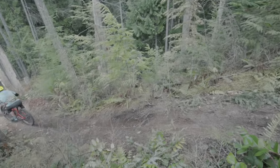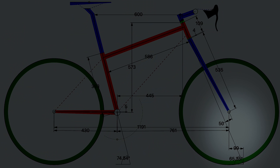As you get deeper in the travel, the offset shrinks. This ends up increasing the trail measurement and makes the bike handle with more stability. This means it's less sketchy when you hit gnarly stuff. Using my extremely rough measurement of 30 millimeters of offset reduction on the Trust Message, this means that initial ride height would be a 99 millimeter trail measurement.